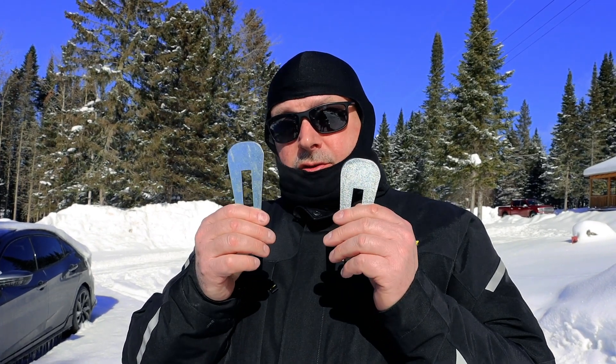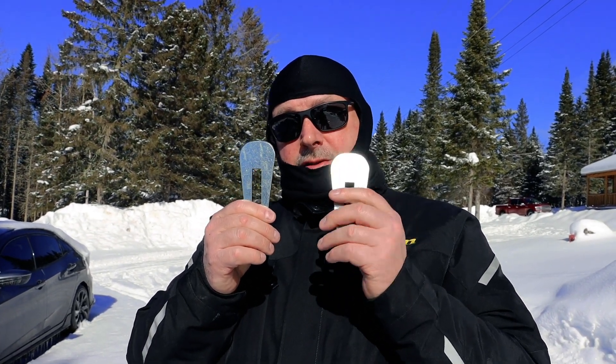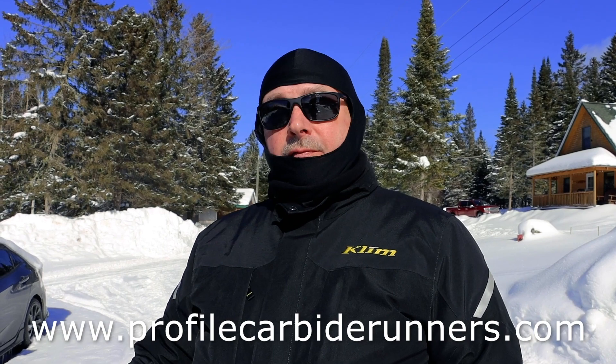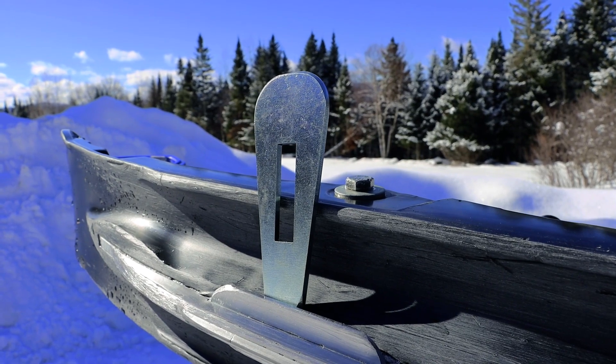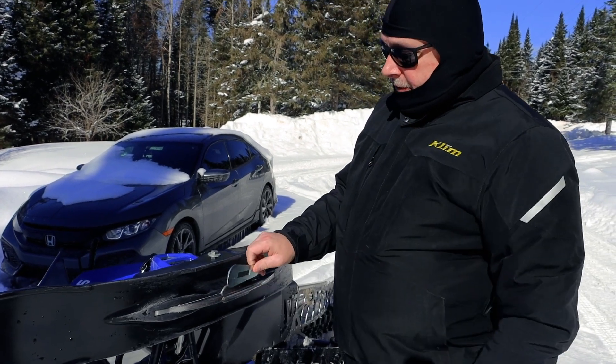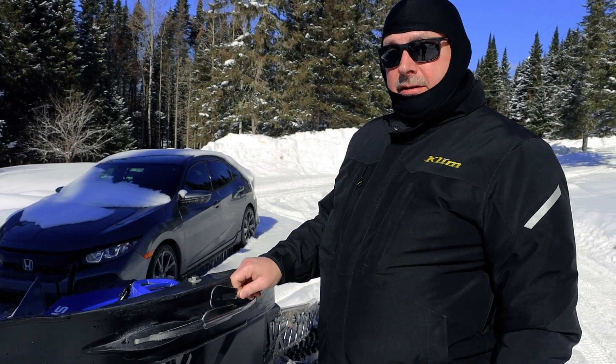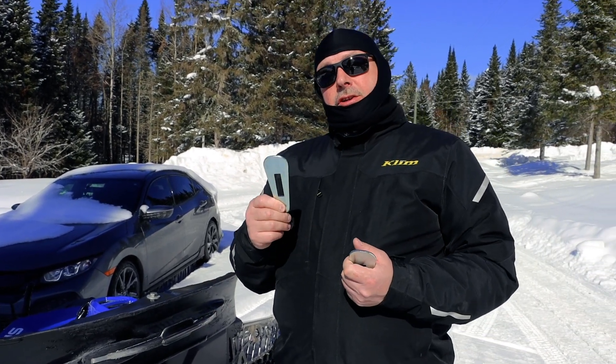For aggressive riders, you've got a choice — you can put in the aggressive ride plates. Or if you're not so aggressive and you want light steering, you can try the other plates. It comes with both options when you order. It's HRP Motorsports and it's called the profile runner. What's really cool too is if you want to change the ride plates on the trail, you can — just loosen up the carbide enough to drop the plate out, insert the new plate, and tighten them back up. You don't even have to take them off to change the ride plate. Really cool innovation from HRP Motorsports.